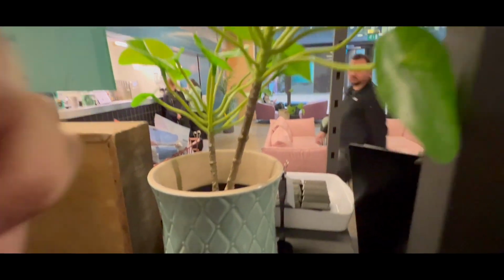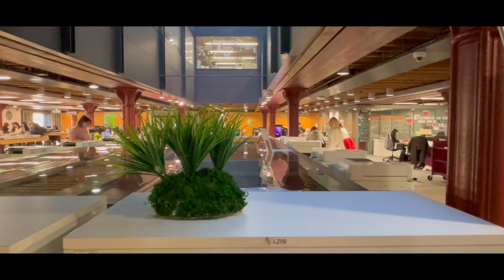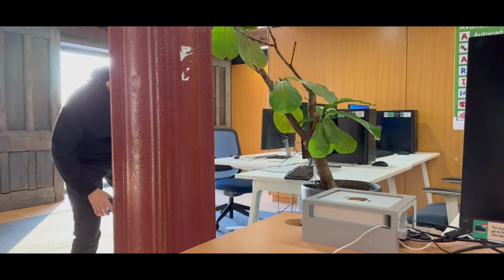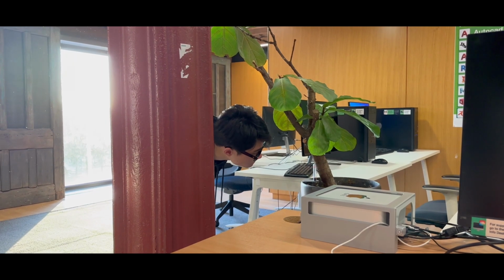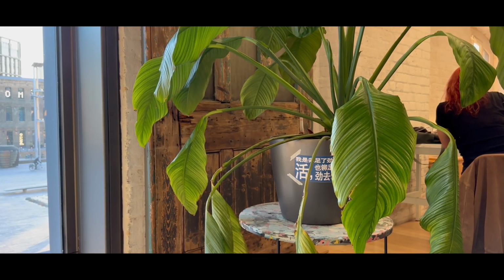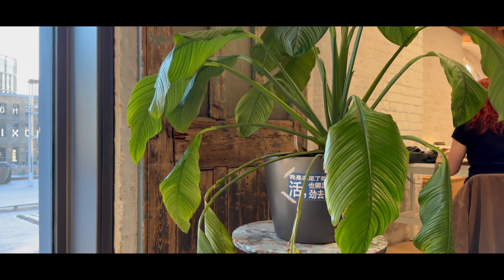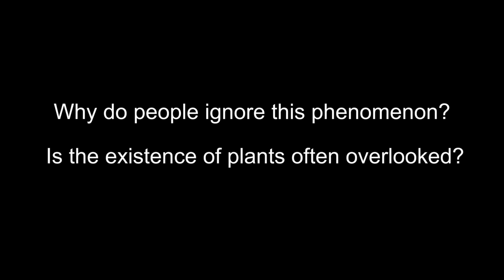We found that many plants in the restaurant were fake. Then we found the same phenomenon in the library. We tried to do some interviews and asked the CSM students if they have noticed this phenomenon. The answer was that people rarely notice the fake plants that are present in our environment. So we asked the first question: why do people ignore this phenomenon? Is the existence of plants often overlooked?